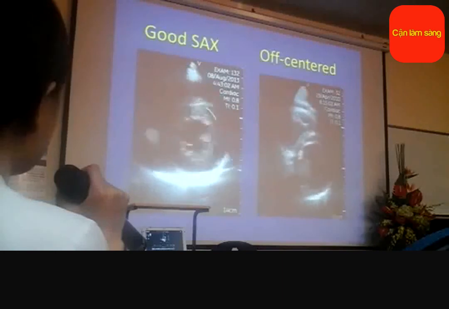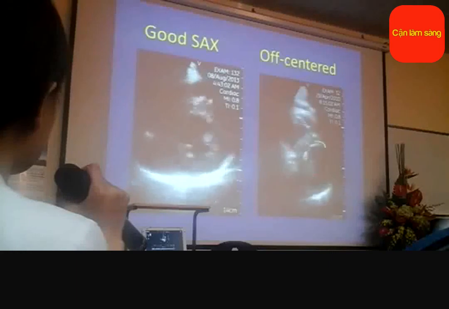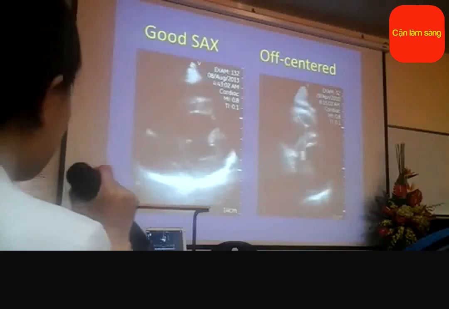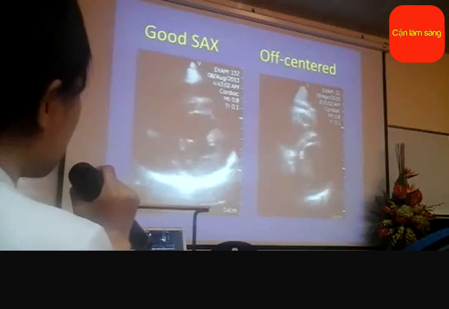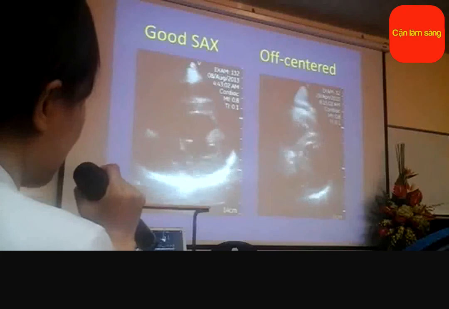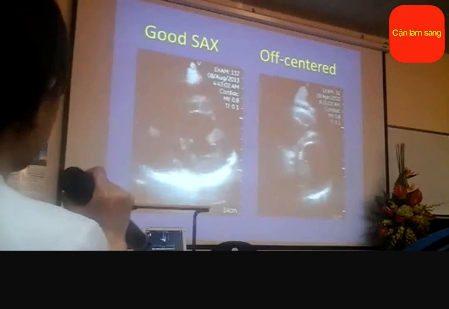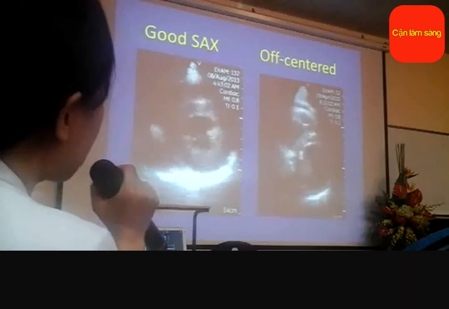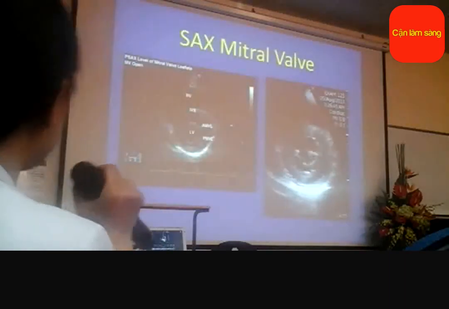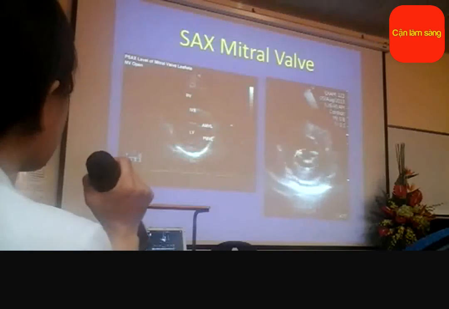But here, the short axis is in the center of the sector, and here it is off-center. Ở đây các bạn thấy hình ảnh bên tay trái, vùng thất trái nằm ở giữa khung hình thì rất đẹp, còn bên tay phải thì thất trái bị lệch ra bên ngoài. So again, you are controlling what the image looks like. Như vậy thì hình ảnh thất trái chúng ta không đánh giá được hết. So angling up more superior, we start seeing the mitral valve.